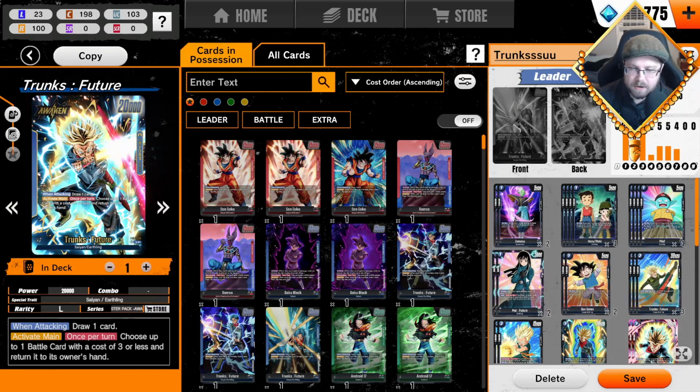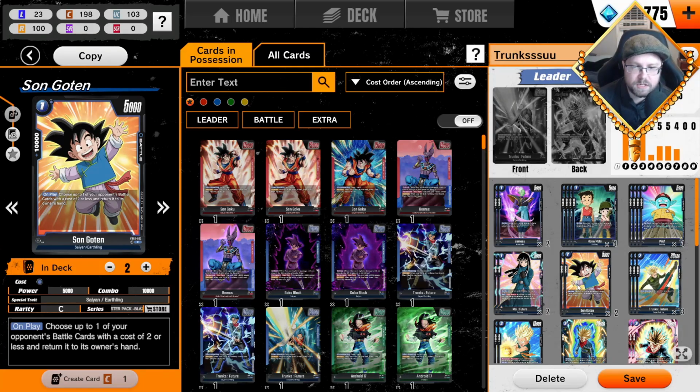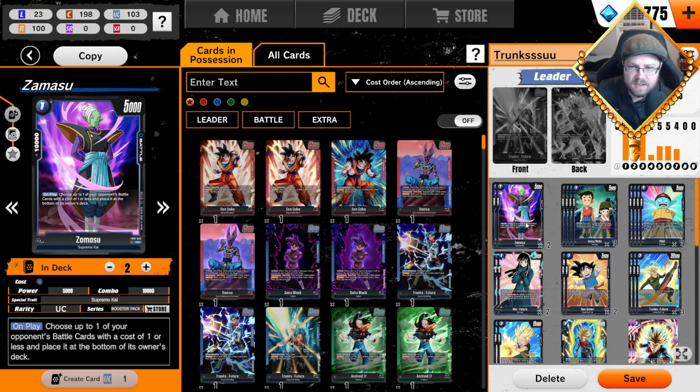So a couple changes that I made here. I decided to go more into the control aspect of things, so I removed Pan entirely. I don't think Trunks needs to facilitate milling hand and feeding from the deck to find the cards that you need. I think this deck, the way I have it built, is consistent enough where you don't necessarily need to discard and redraw to find the cards you need, and it's more so control. So I removed the 2 Pans that I used to run, and I removed 2 of the Mai's.